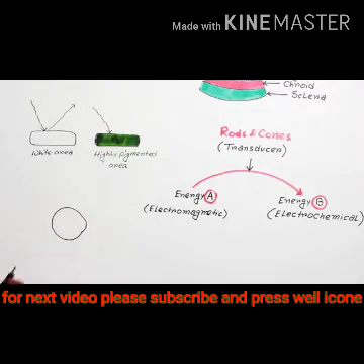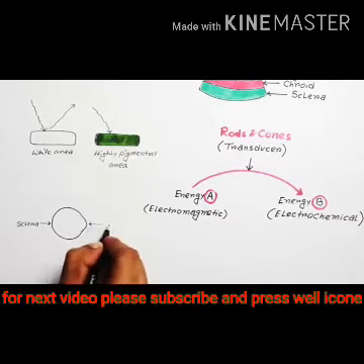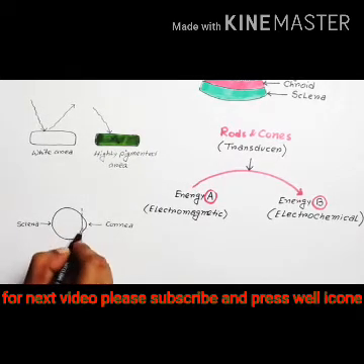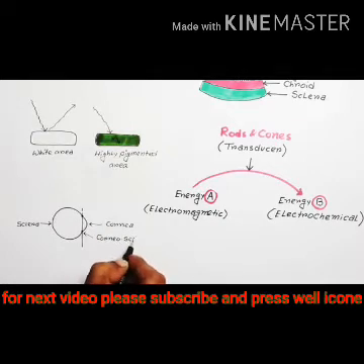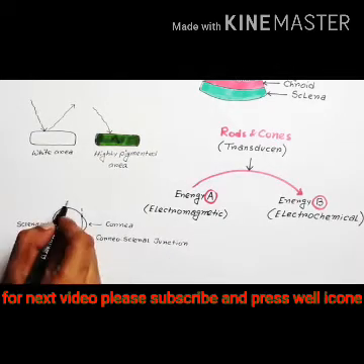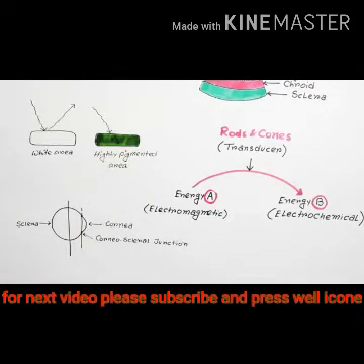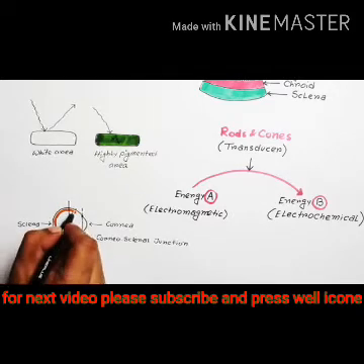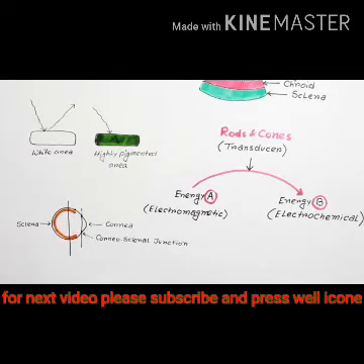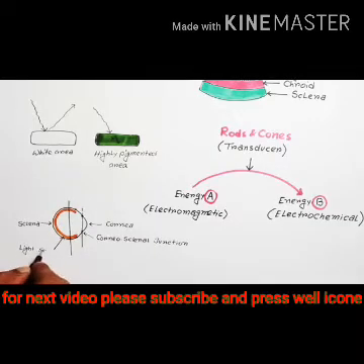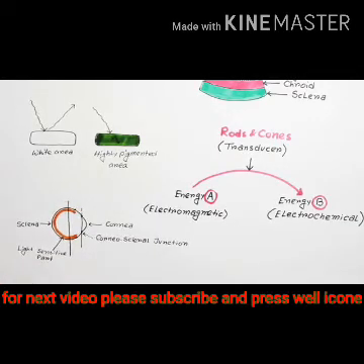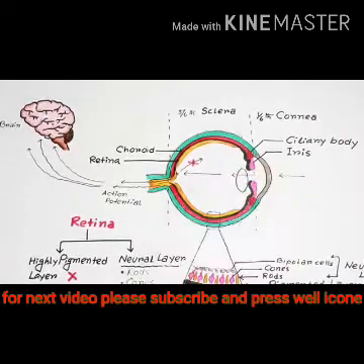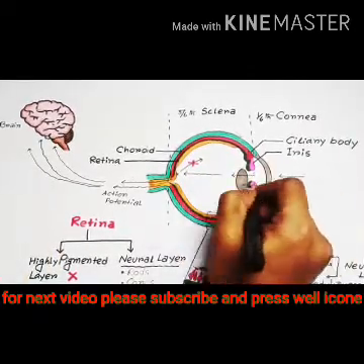Let me draw another diagram. This is the sclera and this is the cornea. So this portion is the corneo-scleral junction and this is the coronal section. Actually, rods and cones extend from backward to forward and end somewhere in the middle of these two points. So what does it mean? Only this portion of the retina is sensitive to light and the portion anterior to this part is not sensitive to light. Here I should mention another important part which is called the lens.